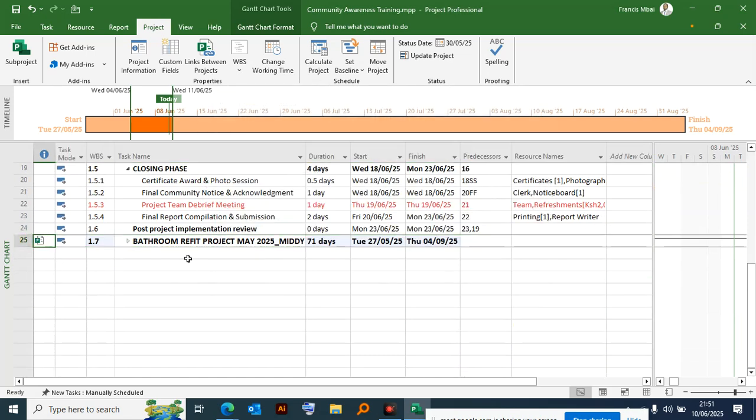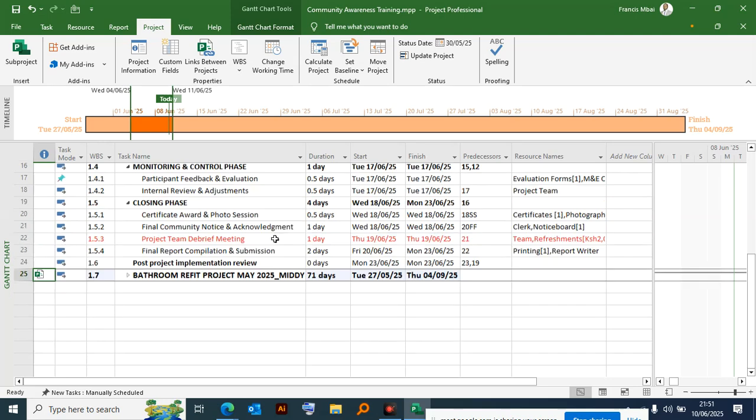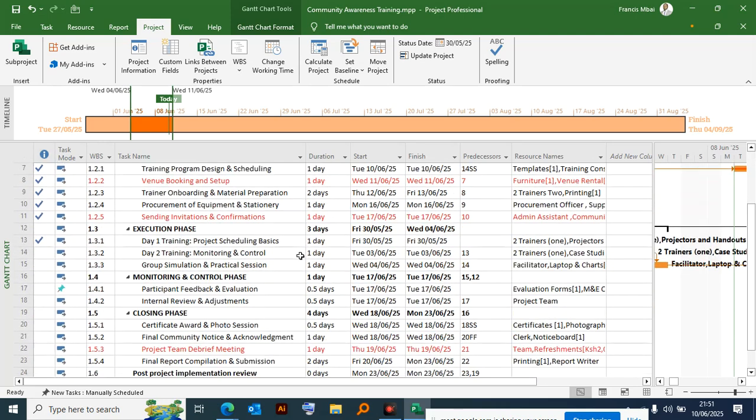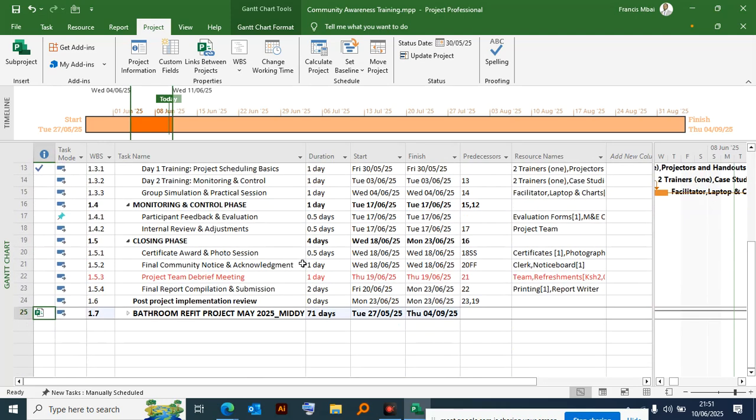So you can work with that, and you can also still accommodate it here because you have the summary of this project. At the same time, you have the summary of the other project. So you can combine the days and say that the two projects are going to run for 2 years if they are running concurrently. Or you can decide to open a new tab and you plan for both of them independently.